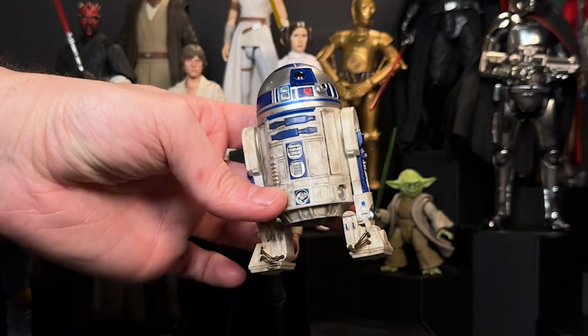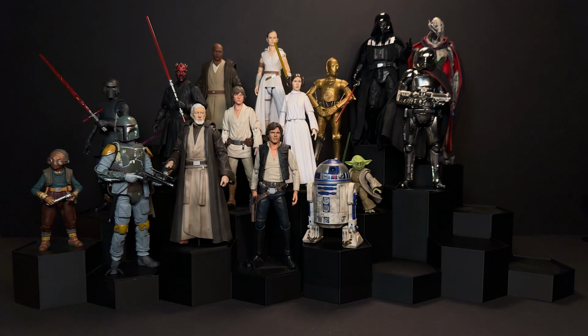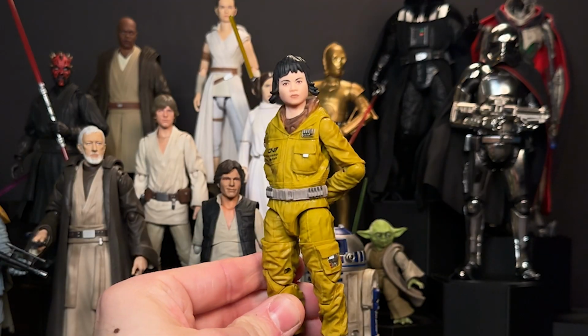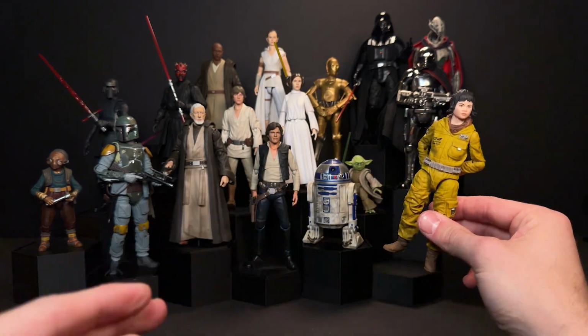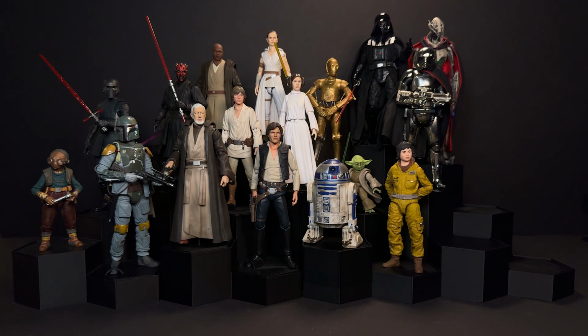The Black Series R2-D2 with some custom weathering is amazing. I'm gonna get him right here. Next, we have Rose Tico with a repainted head by Tim's Toys. I actually really like this figure. I think for the time it's pretty good, especially with a matte spray on that shiny jumpsuit. It looks really nice. She's gonna go right here. She's not holding a gun in the intro, so I'm just gonna have her hands behind her back.